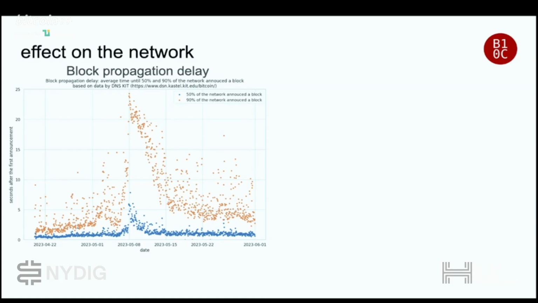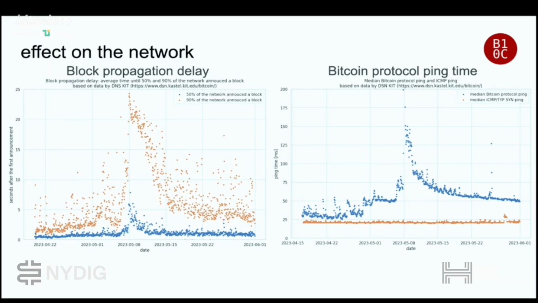Similarly, one thing you can look at is the time it takes for a node to respond to a ping. In the Bitcoin protocol, there is a ping message, and the node should respond with a pong. You can compare the time it takes for the node to respond with the time it takes the IP of the host of the node to respond to a normal ping you type on your command line. And if these diverge by a bunch, then you know there is something wrong on the application side, so in Bitcoin Core, because it can't process the messages fast enough.